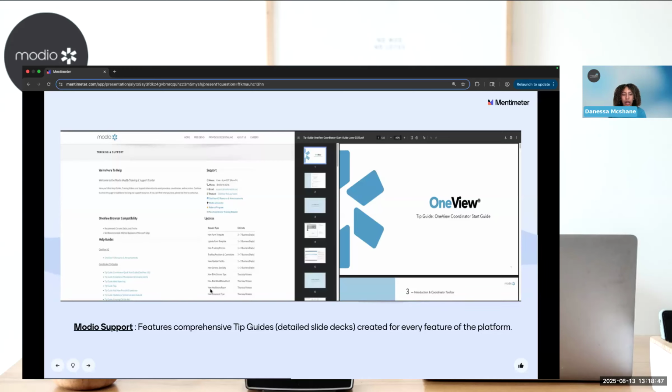The screenshot towards the right is an example of what one of our tip guides looks like. If you haven't explored that page, I definitely recommend doing so, to take advantage of all of those learning opportunities. So I will hand it back to you, Sierra.